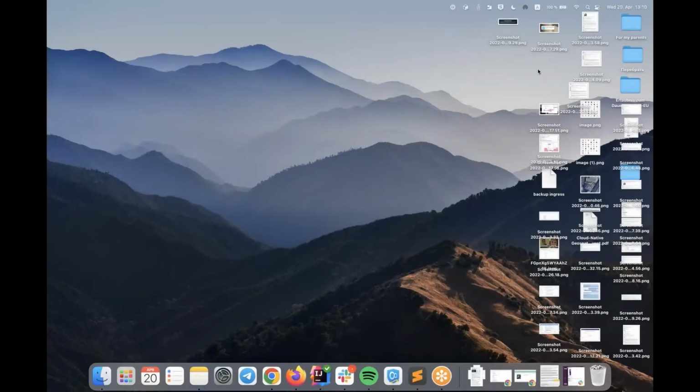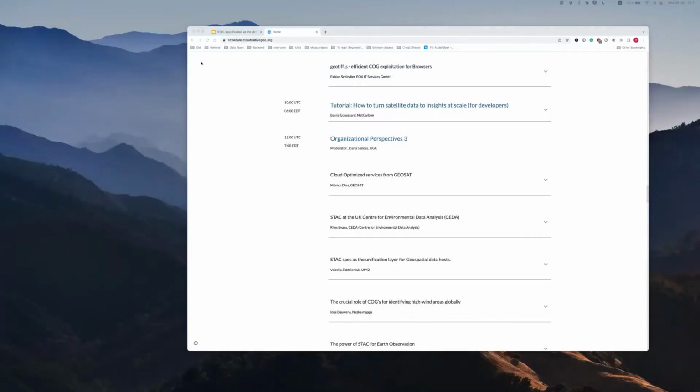Yeah, it's the first time I'm using this. Can you pronounce your name actually? Yeah. So my name is Valeriia Zakhlieniuk. It's a Ukrainian name. That's why it has so many Latin letters. I'm apparently showing the wrong screen. Just give me a second to adjust it. Now I think it's okay.